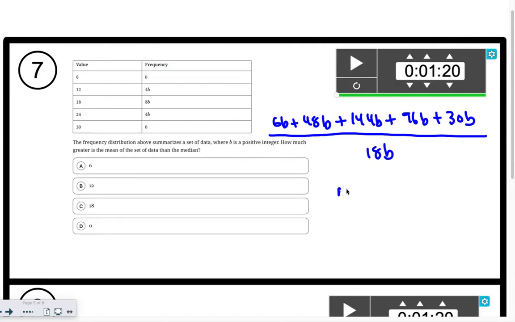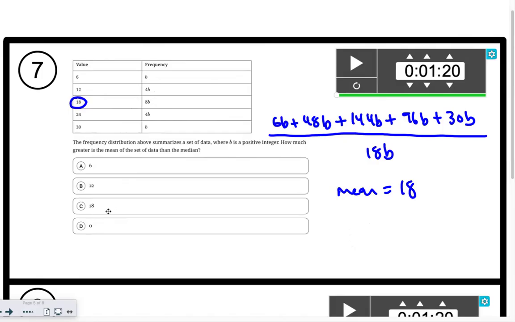So we get the mean to be 18. Okay. Now I am seeing a shortcut, but I'll get to that in a second. So now if we think about the median, well, this is symmetrical. So this is what I missed before. So it's symmetrical. So the median just has to be 18 as well.